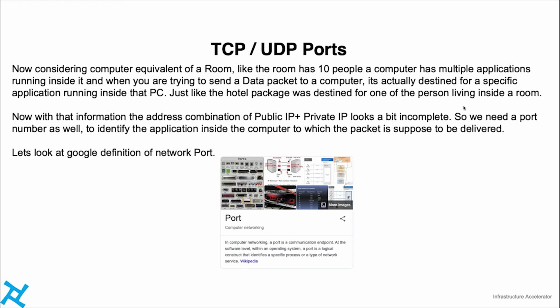So we need a port number as well to identify the application inside the computer to which the package is supposed to be delivered. Similarly, in the example of the hotel, you also need the name of the person who is inside the room to deliver a packet. So to deliver a packet to a computer, you need the application name, and the application name corresponds to the port number on which the application is running.